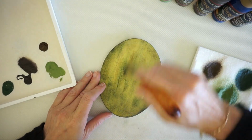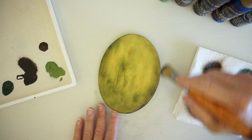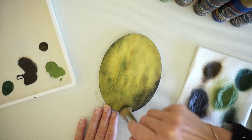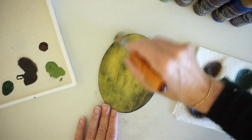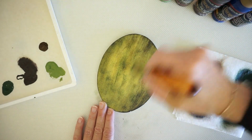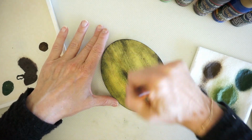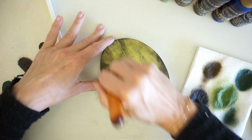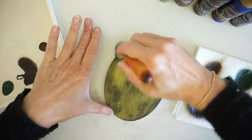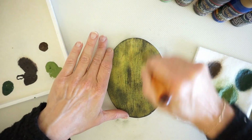Okay, some dark green and now more brown. We'll go back to the soft black. And notice I'm doing the sky area too, because we want all these areas to have the same tones with them. So even though you might not see a lot of the tones underneath, they'll come through. I guess it's better to say even though you're not aware of the tones. Now this I'm going a little heavier on because I do want a good dark background. Mostly on the edges go dark. Okay.